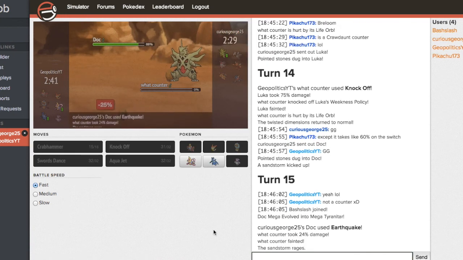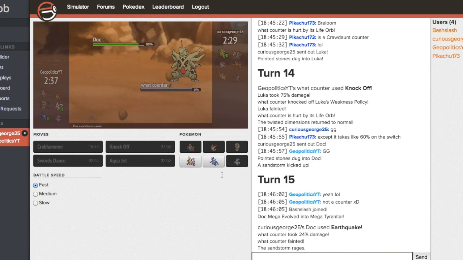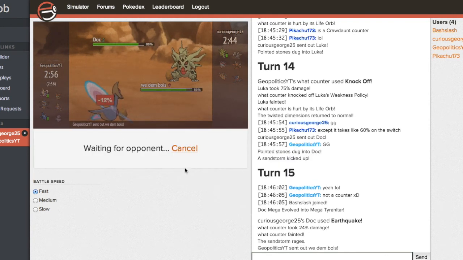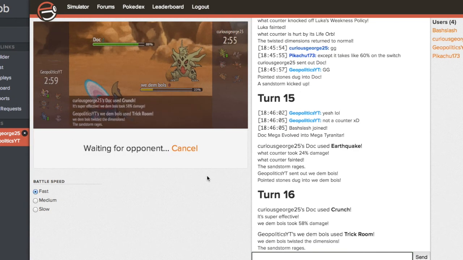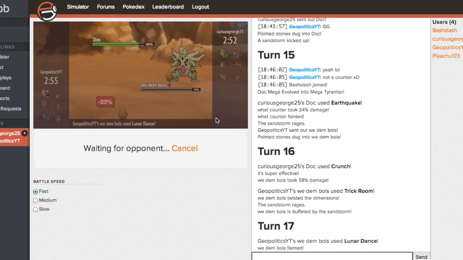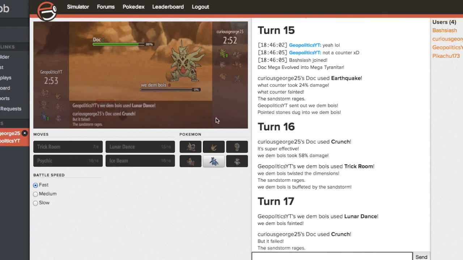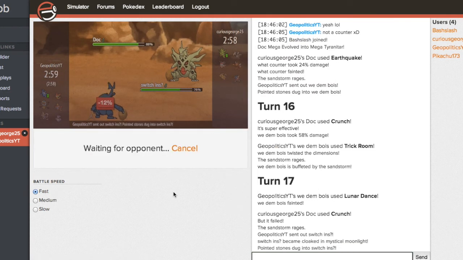Okay, Twisted Dimensions return to normal. I can do this. I can do this. I can do this. I'm going to go in Cresselia, and I'm going to go for a Trick Room. Hopefully he Dragon Dances. He ends up going for the Crunch. I can live it. I'm going to go for a Lunar Dance right here. And I will be able to secure the game right here by going into Mega Heracross and clicking Close Combat.